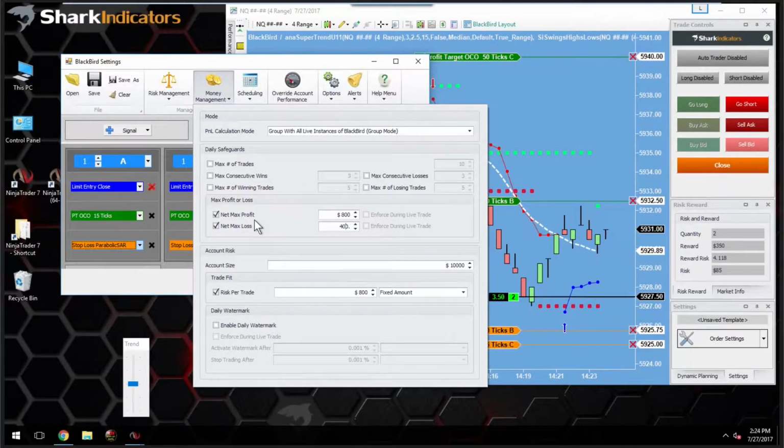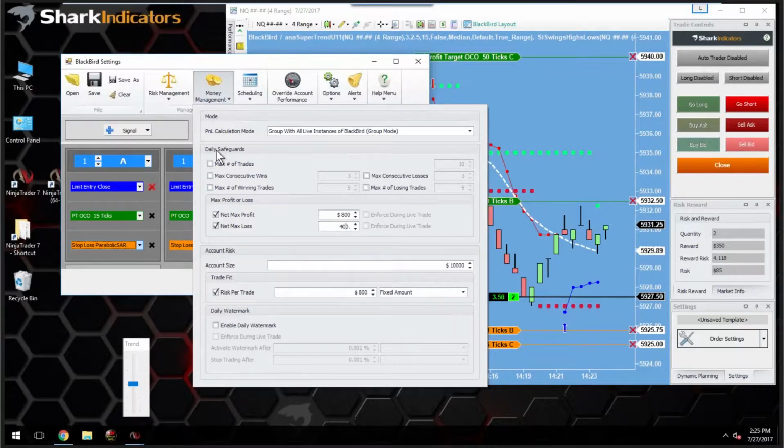And again, a subtle but very powerful part of BlackBird's money management is the daily safeguards, or daily money management.